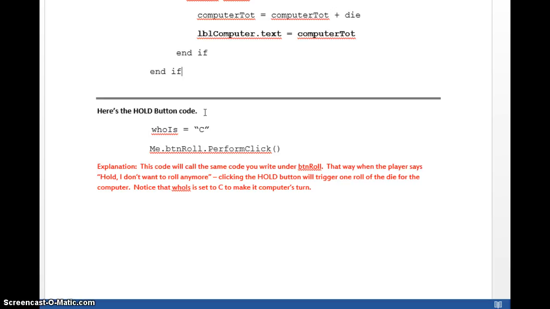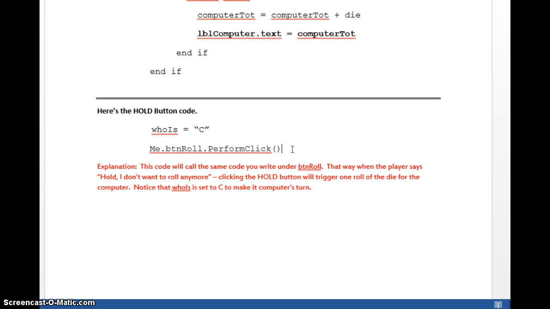At that point right now, we're going to flip it to the computer's turn. So we set who equal to computer, and we're going to actually trigger the code that we just wrote in the roll button by doing me.buttonroll.perform click.